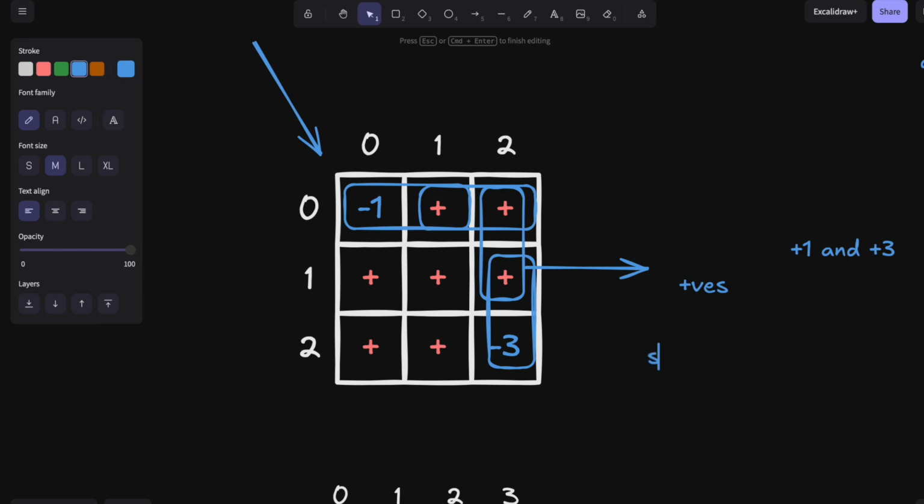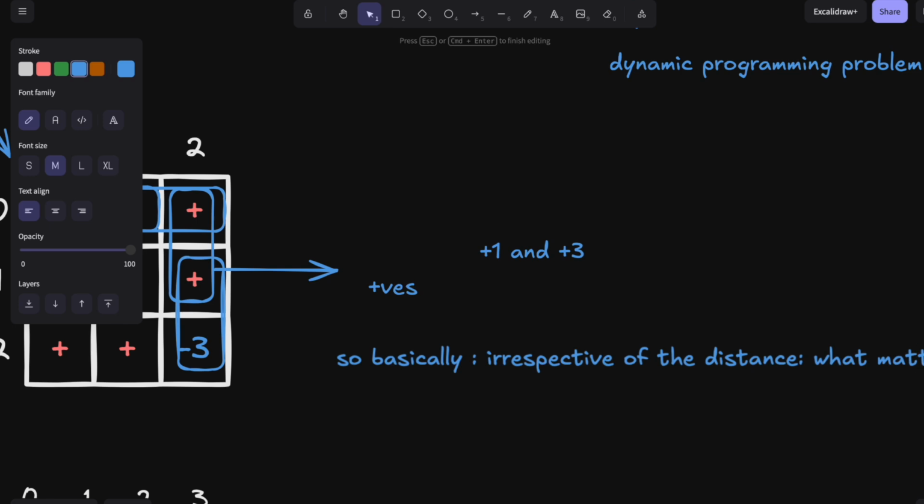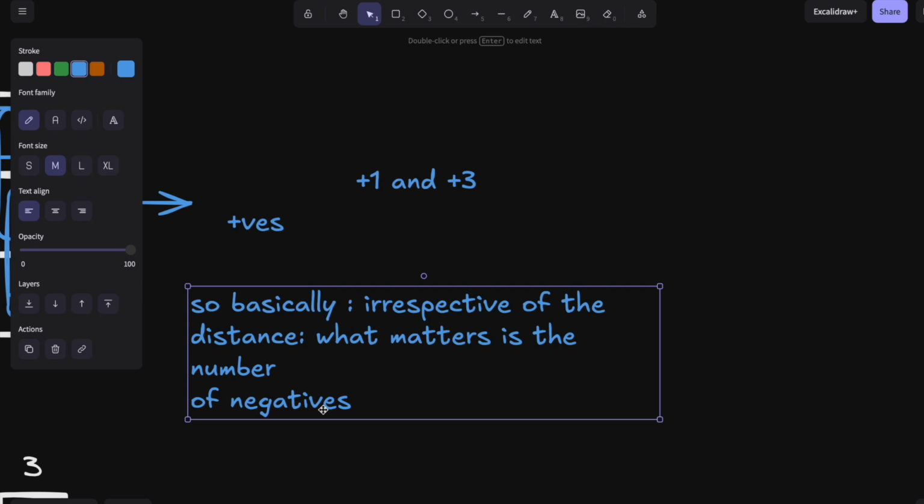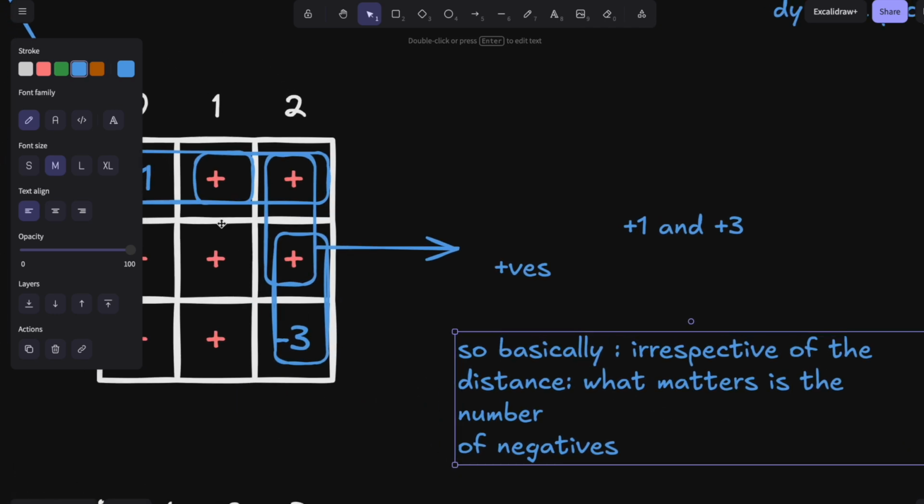So basically what I'm trying to prove is that irrespective of the distance, what matters is the number of negatives. Here's what I've written once again. What matters is the number of negatives rather than the distance.